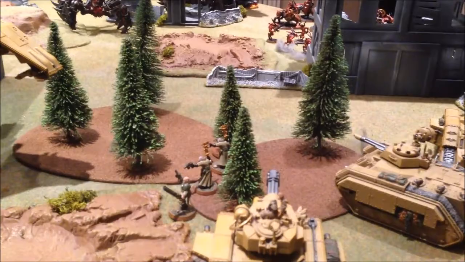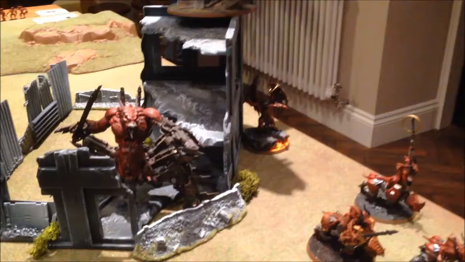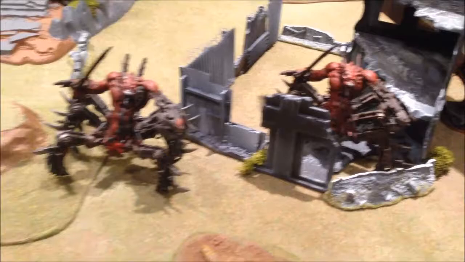The other vendetta has landed on top of the building next to Bellicor, line of sight over the building at him. And Pask's also looking at him, thinking, who's that shady character in the back there? Maybe he is the man I need to be shooting. Okay, so Imperial Guard shooting turn 4.